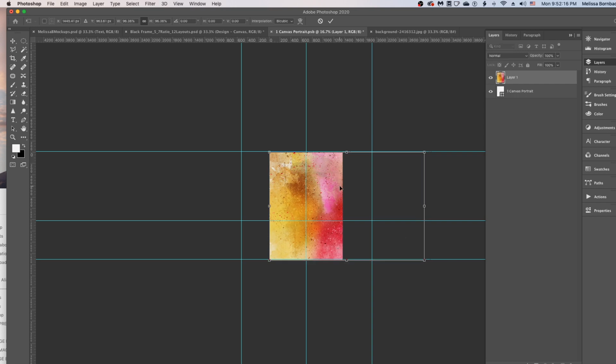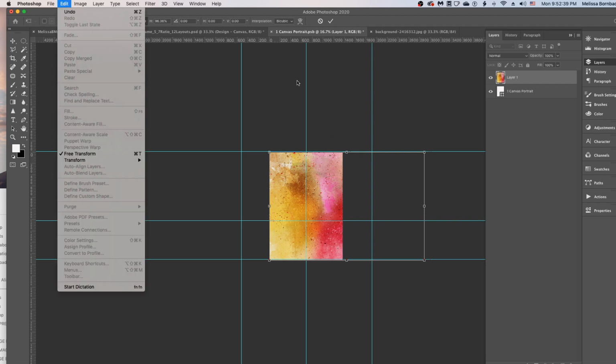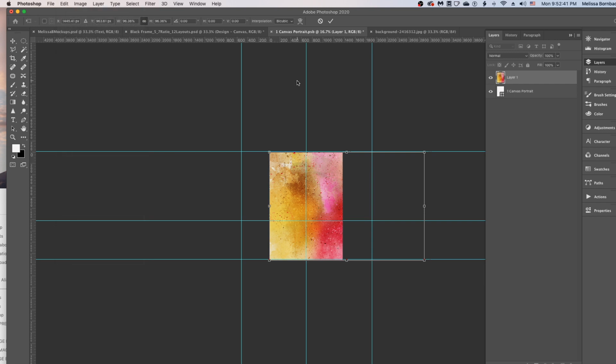In older versions of Photoshop, you had to hold down the Shift key to keep the artwork proportional so it didn't get distorted. In newer versions, you want to not hold down the Shift key or else it will get distorted. Adobe recently changed this, so if you see it getting distorted when you're scaling it up or down, you just want to go to Edit, Undo, and then redo it doing the opposite of whatever it was you just did, whether that's holding down the Shift key or not holding it down.